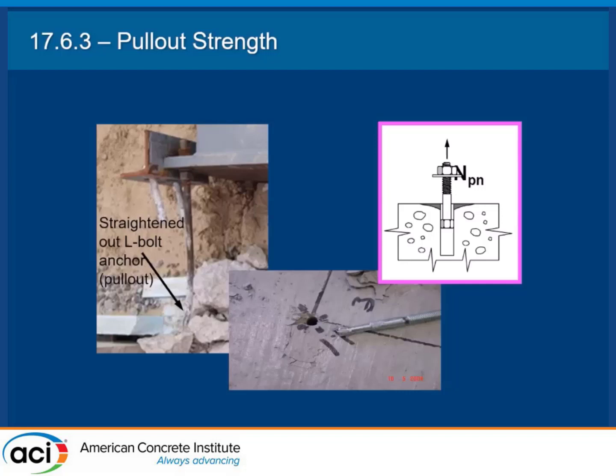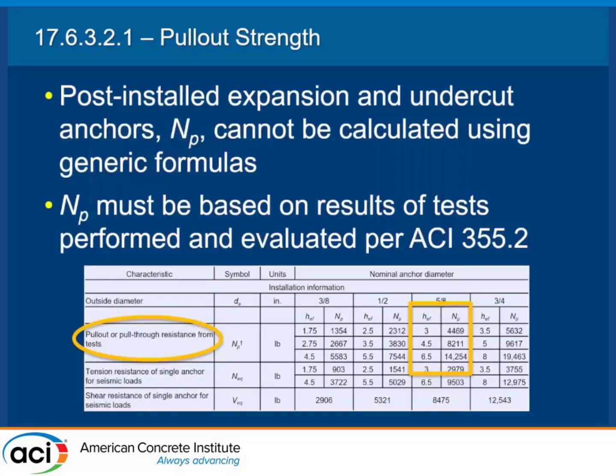So that's actually really easy to fix if you do this for any length of time. Usually a heavy hex head for most steel strings will take care of this. Once you get used to the numbers, that's really not a hard thing to preclude. Pull-out resistance for post-installed anchors, once again, is given by the manufacturer, and it changes due to diameter and depth.